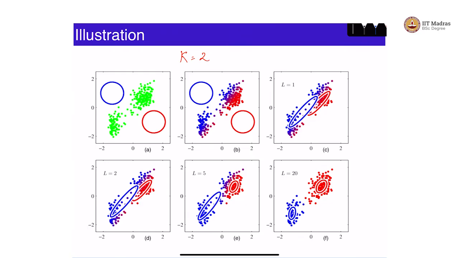Okay? So it is possible for gamma of z for blue and z for red to be equal to 0.5. So that's given by here. It doesn't matter. You can have such a thing. And now you have your cluster responsibilities. You can recompute the parameters using the parameter update. This is the M step, right?